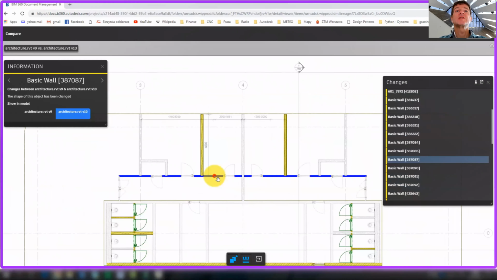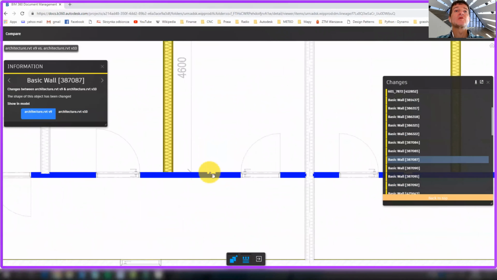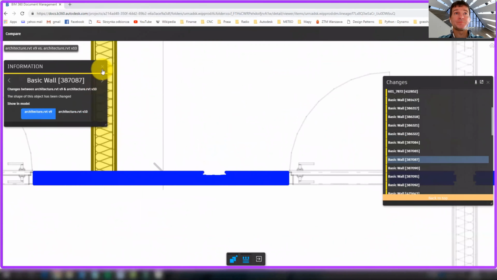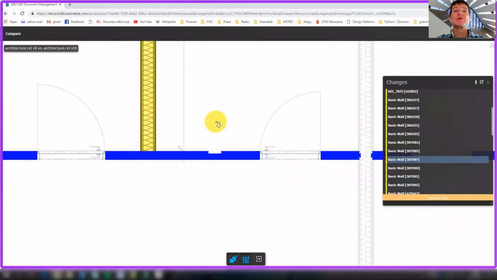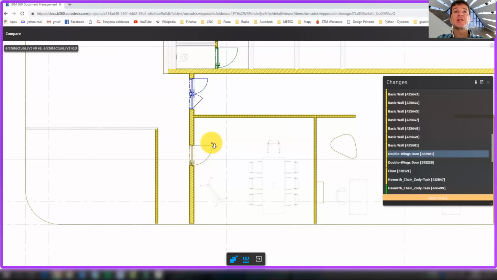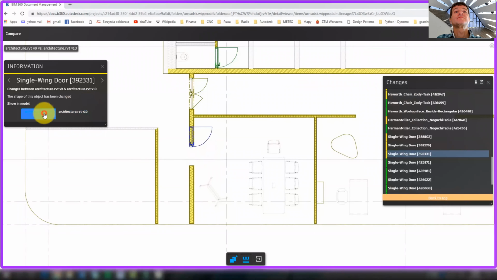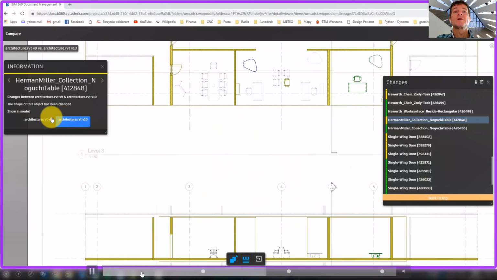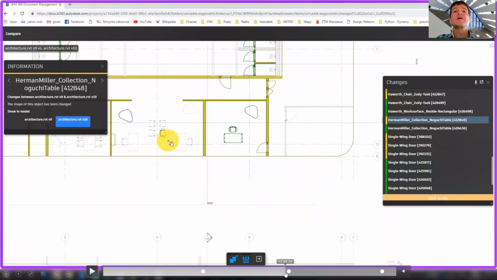You can see that I have both because I'm comparing version 9 and 10, so I can see both versions at the same time, and I can see highlighted what has been changed. For example, these doors have been moved and you can really walk through.